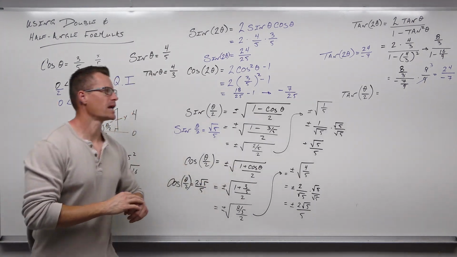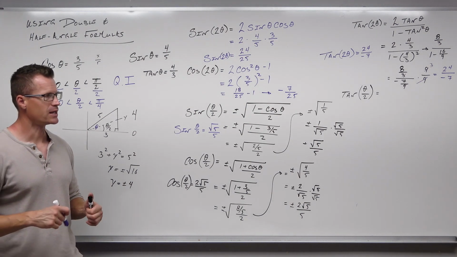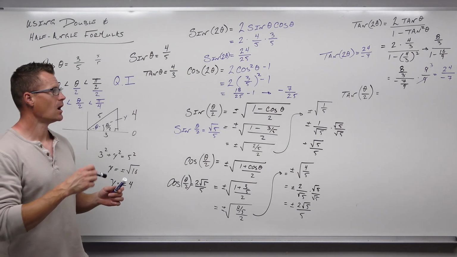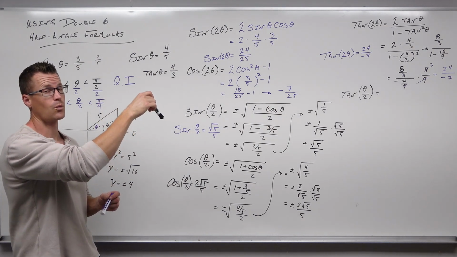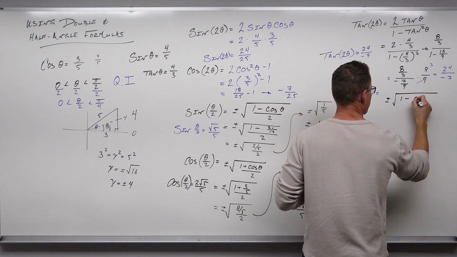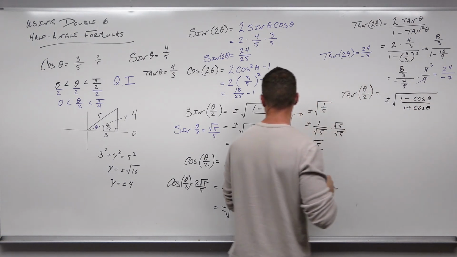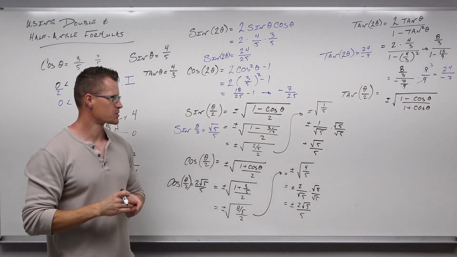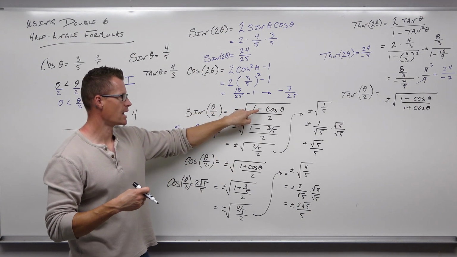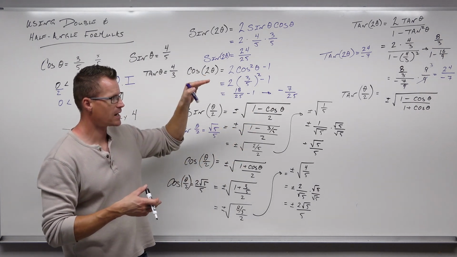So let's wrap this up with tangent of theta over 2. We have a formula for it. We're going to use the formula. We'll determine the sign in just a little bit. So tangent of theta over 2 says we're going to take plus or minus the square root of 1 minus cosine theta over 1 plus cosine theta. I suppose I've memorized it just by looking here and here. I know that tangent is sine over cosine, so I know that sine is going to be this minus and cosine is going to give us that plus. So that's why I memorized the formula as the sine over the cosine.